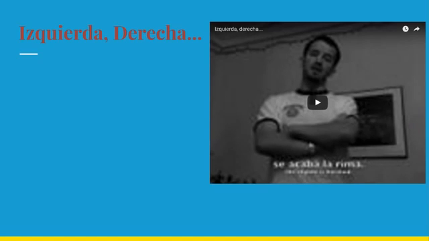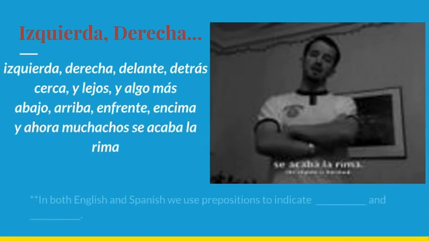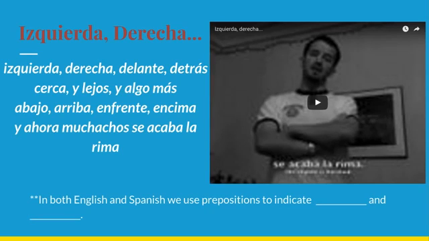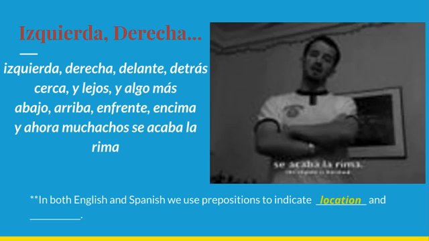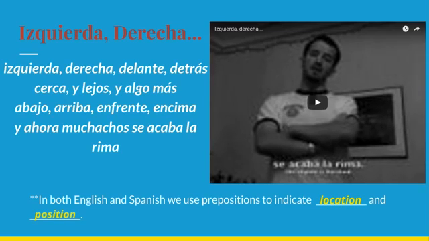So one of the ways to learn prepositions I've found is this really great rhyme. As a general overview of what prepositions are, we have prepositions in English, Spanish has prepositions, probably every language on earth has prepositions. Maybe they call them something different, but they serve the same purpose. So prepositions indicate location and position. So it tells you how one item is physically related to another. Is it to the left of it, to the right of it, inside of it, behind it, whatever.